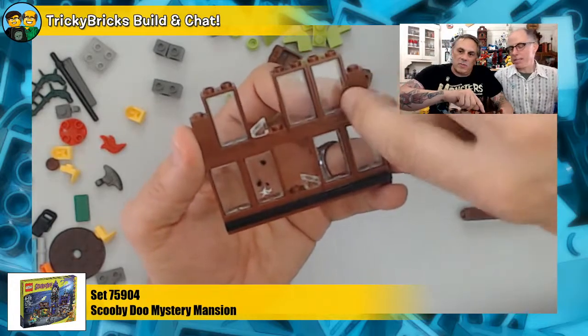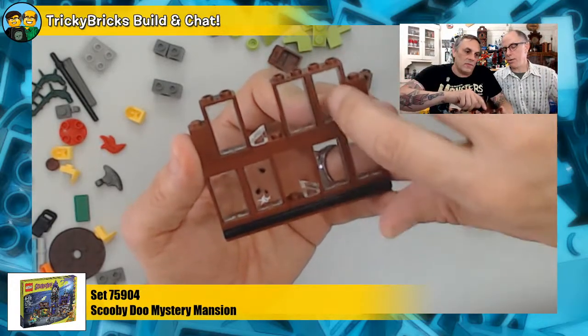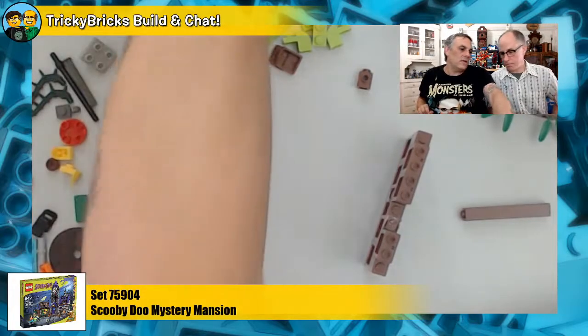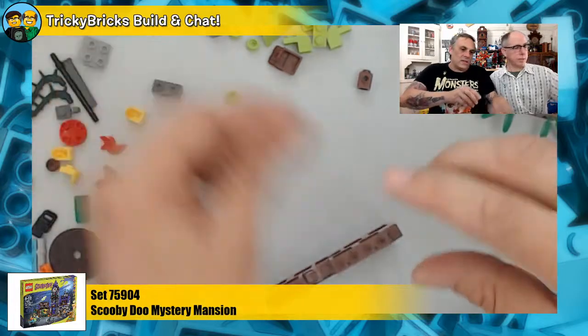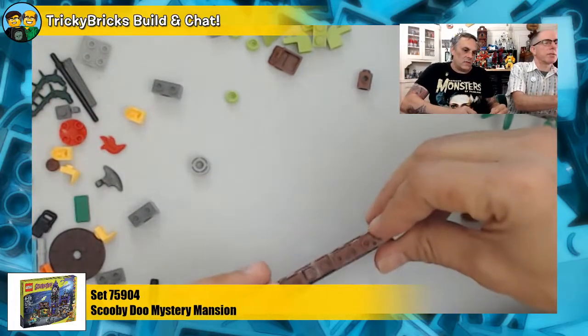So it looks like we are missing a sticker piece. Uh-oh. We are missing a sticker piece. No. But, you know, whatevs. Oh, look, and here is the missing piece. Ooh, this is the dark gray.